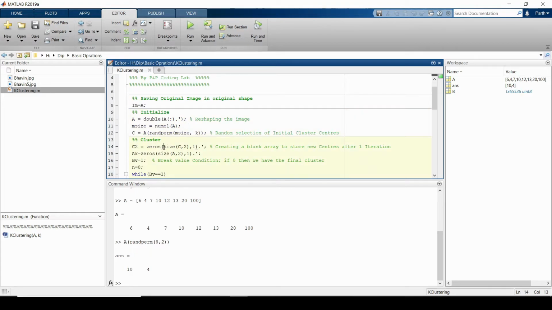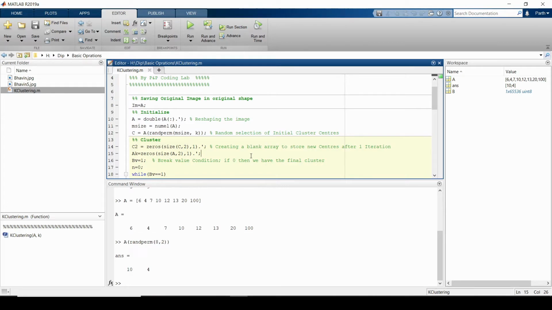Okay. Now I am creating a blank cluster center array to store the new centers after the first iteration, right? Whenever we complete one iteration, every time we will have new cluster centers, and we also have to compare the old and new cluster centers to check if we have clustered well.